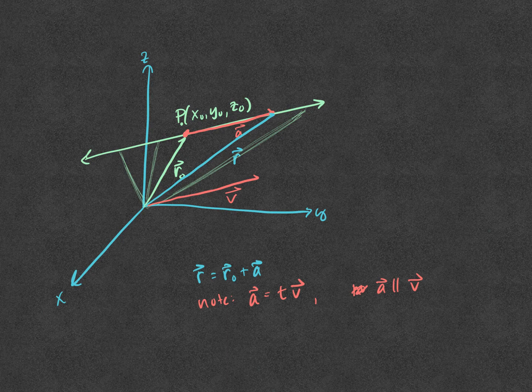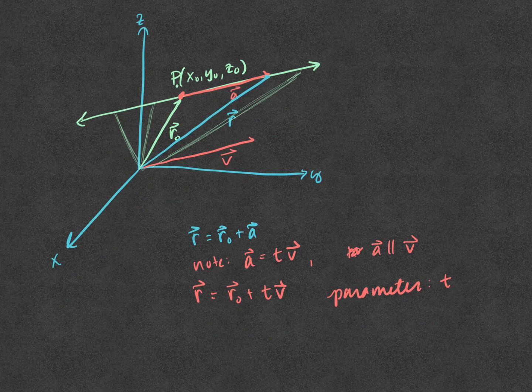Now the way that comes in handy is we're going to say vector r is equal to r sub 0 plus the scalar t times the vector v, and t is our parameter. See, parametric equations. I love parametric equations. It's really cool. Now what's interesting to note is if t is greater than 0, then our point P is to the right of vector r sub 0 and point P sub 0.